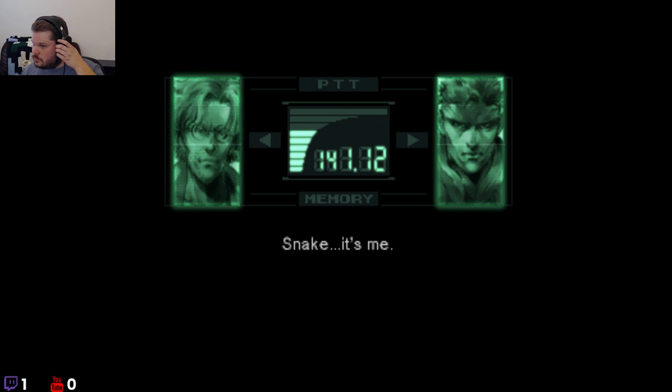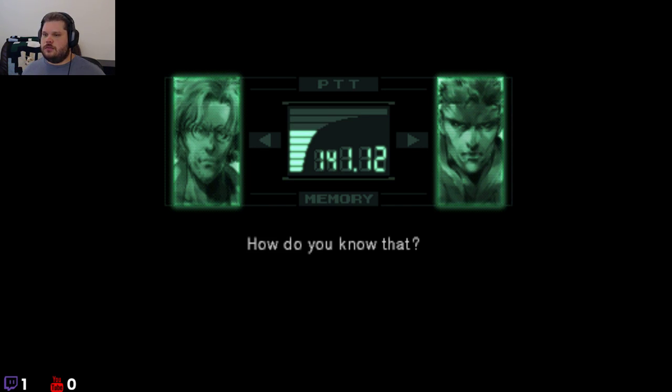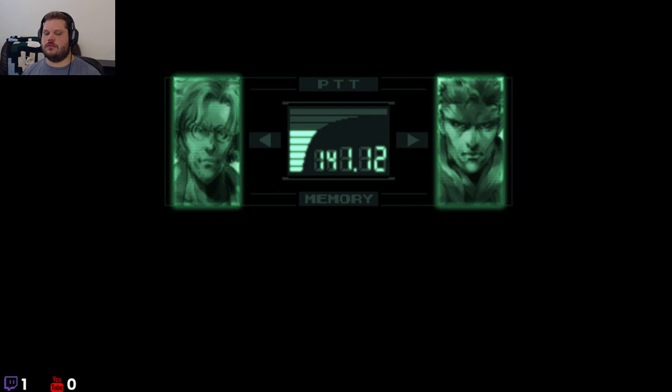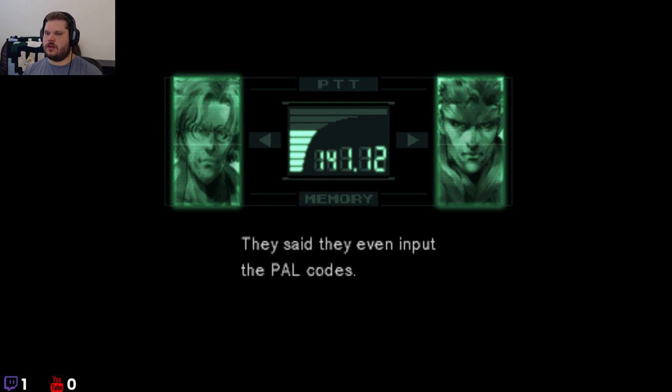Snake, it's me. What's wrong? Did you find a good place to hide? Yeah, thanks to the stealth gear. It looks like they've finished getting Metal Gear ready. How do you know that? I overheard them talking. Where are you now? Right in front of Metal Gear, but it's strange. What is? There's nobody here. No guards, nobody patrolling. It's too quiet. Maybe because they're all ready. They said they even input the PAL codes.